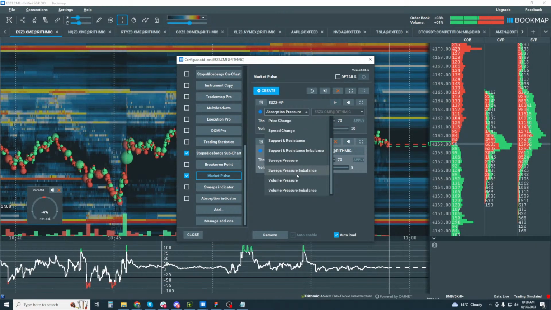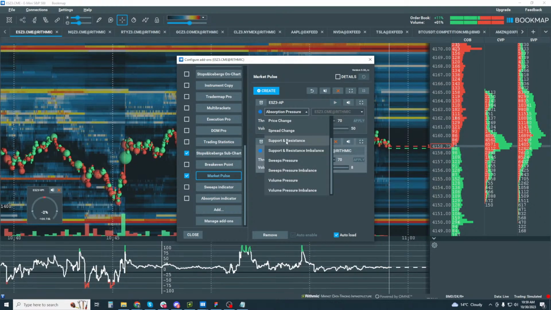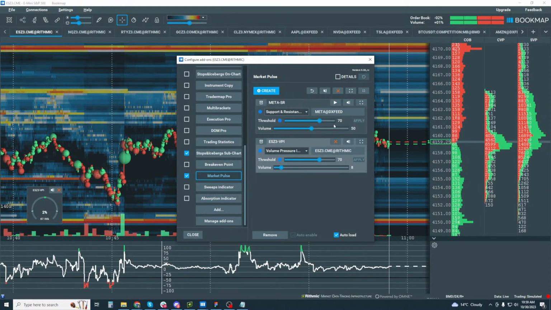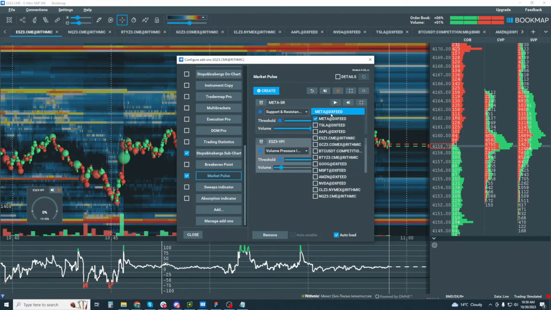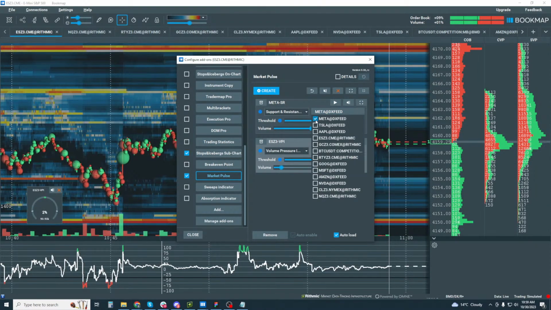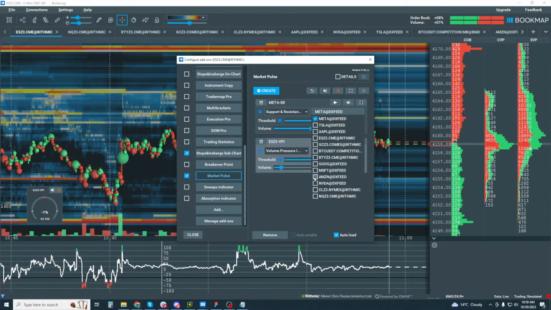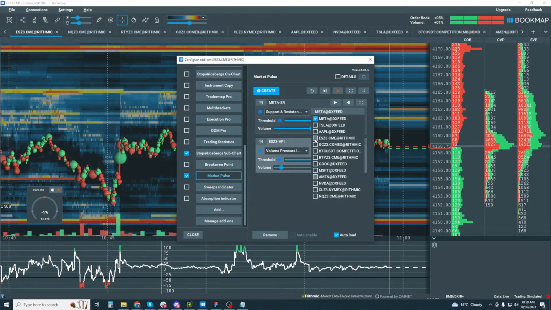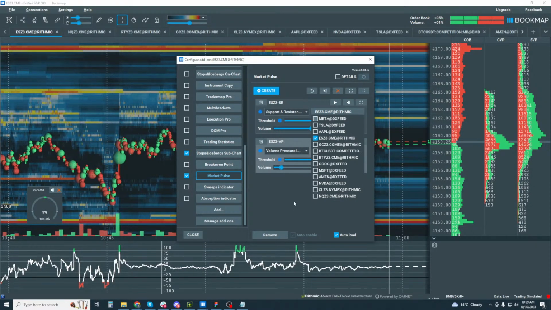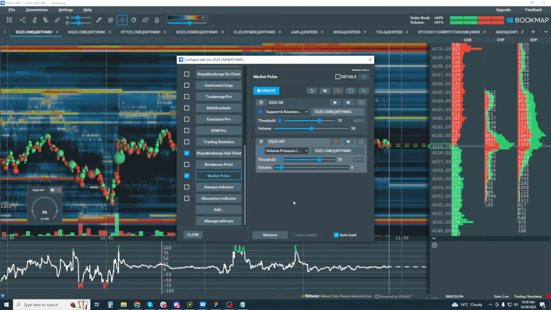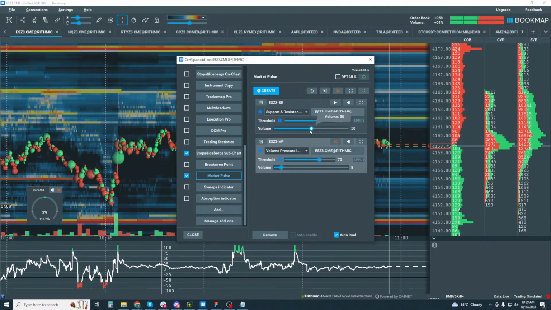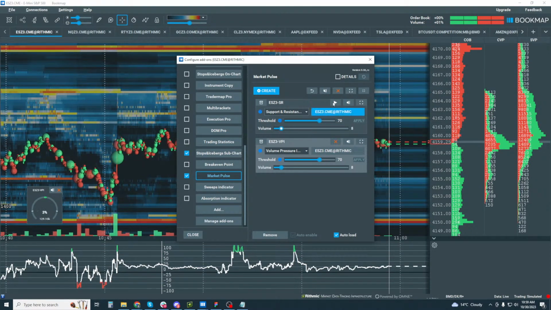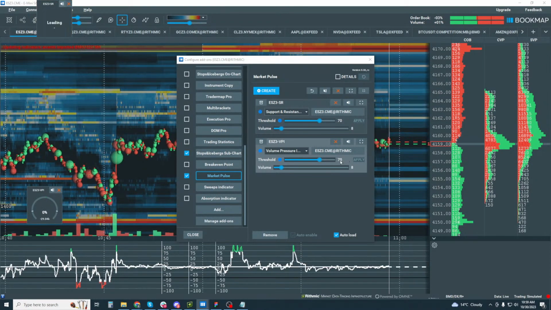Let's go through support and resistance again. And note how actually we showed this before. You can select multiple in here. So, you know, you can select multiple stocks or multiple futures. They will all add into it. You don't have to just select one in here. Okay, this is a really nice feature. All right, we'll bring down the volume and click play.